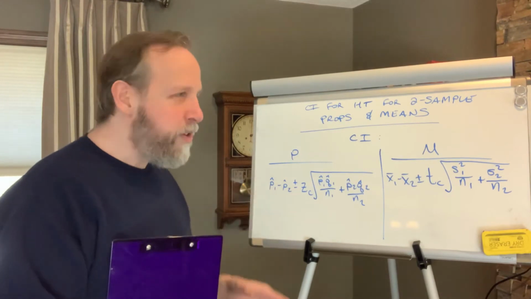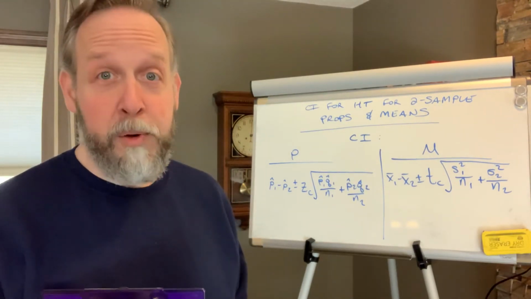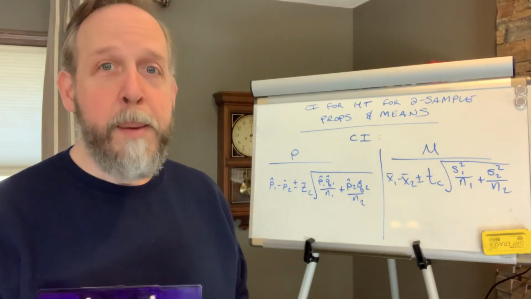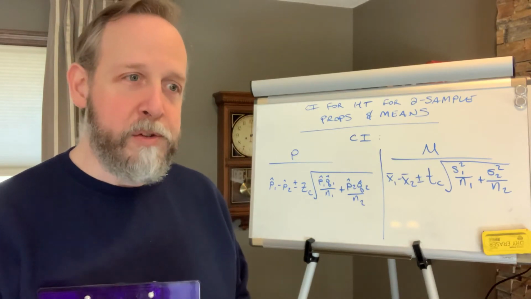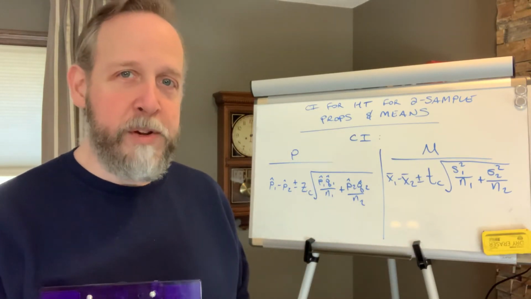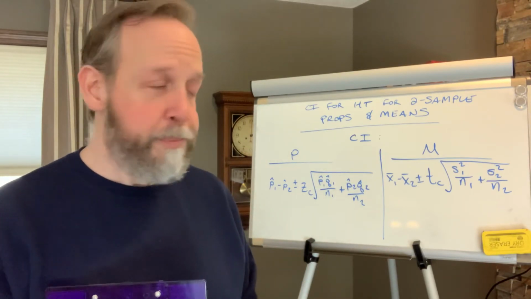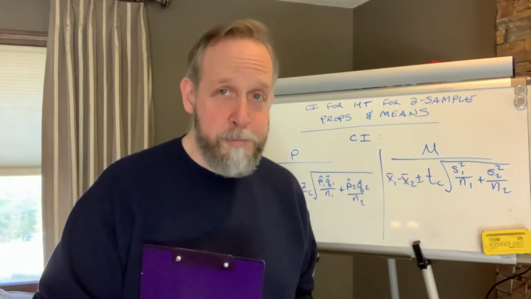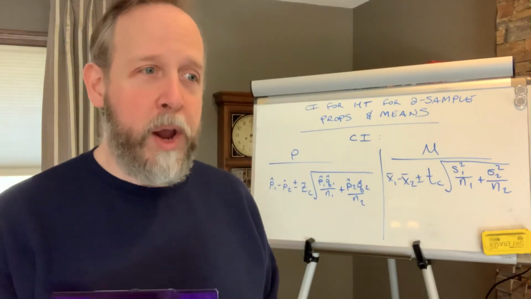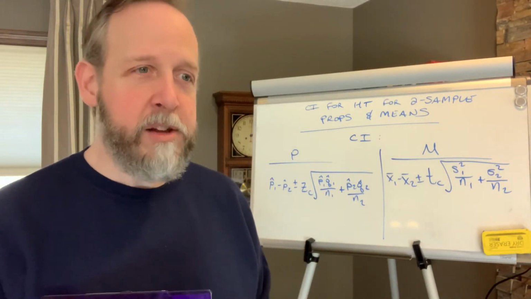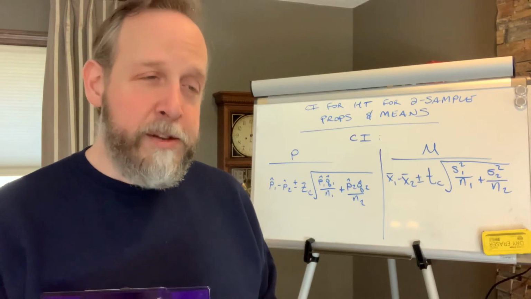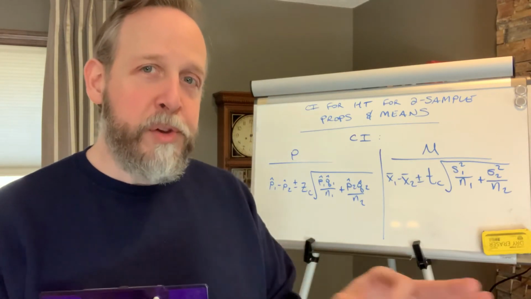How do we find critical z? Well, we should know by now what the standard critical z-scores are, but if not, inverse norm is the function. The area is 1 minus your confidence level divided by 2. 0 and 1 would be the mean and the standard deviation. How do we find critical t? Inverse t, where you again have 1 minus the confidence level over 2 as your area, and then you want to tell it the degrees of freedom.